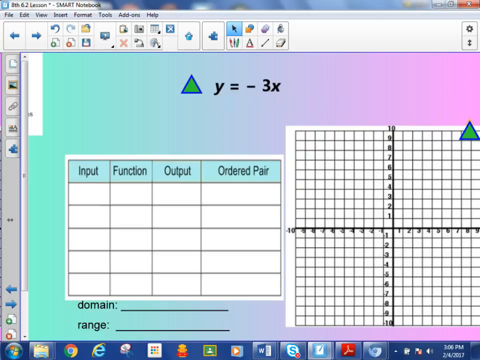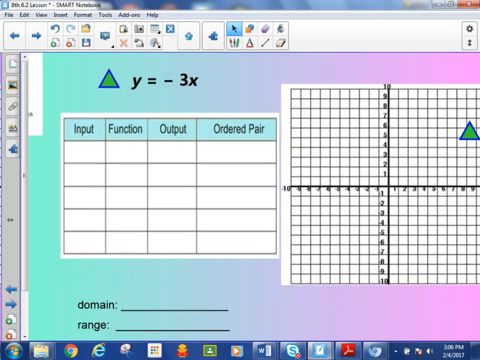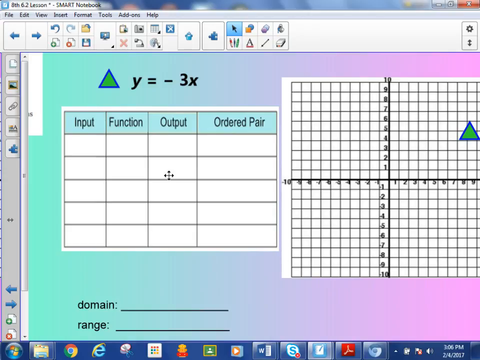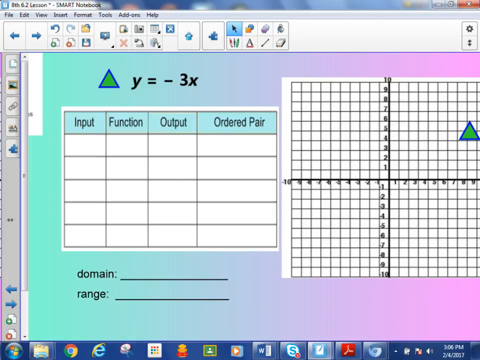So here's our first situation. They want us to go ahead and use this equation. So this is going to seem very similar to what you've done before. So y equals negative 3x. So that's our function. So that's what goes into this part. I'm not going to write it every time because that's kind of a small box for me. So the inputs, we're going to pick our inputs. We're going to pick our x's. We've done this before. We did this when we did slope. Okay, we did it when we first started working with system of linear equations. So it's once again review, and then we're going to kind of tie the two pieces together.